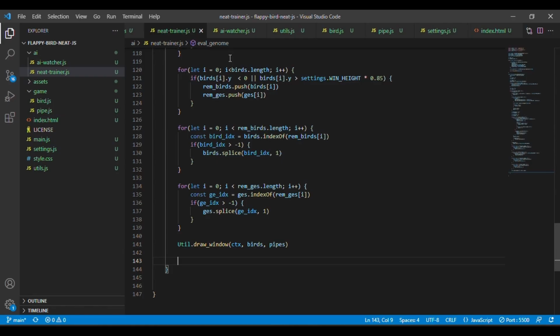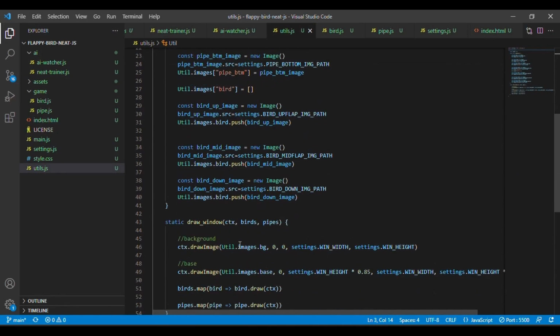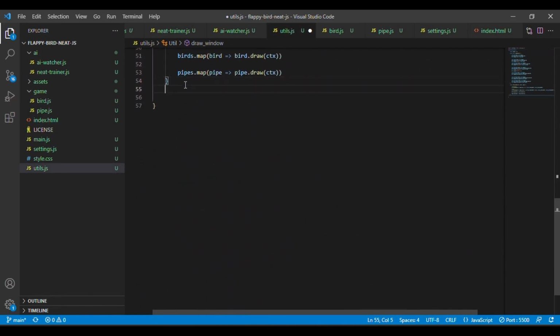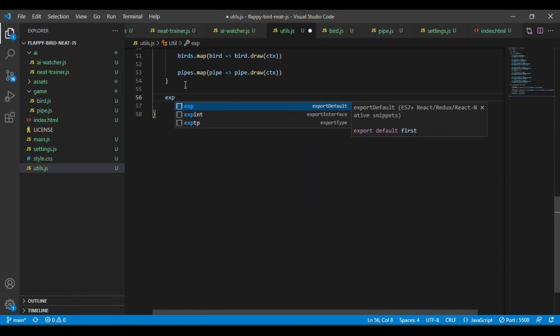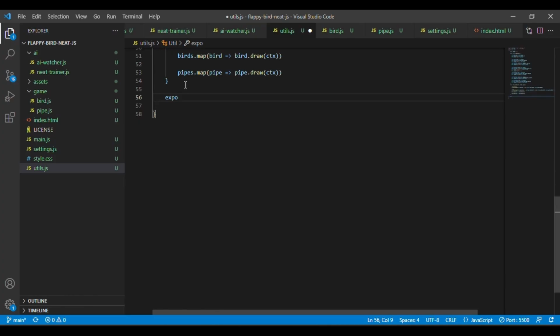So let's add some ticking logic so that it will run at, let's say, 30 frames per second. So we'll go to util, and let's create one method here.